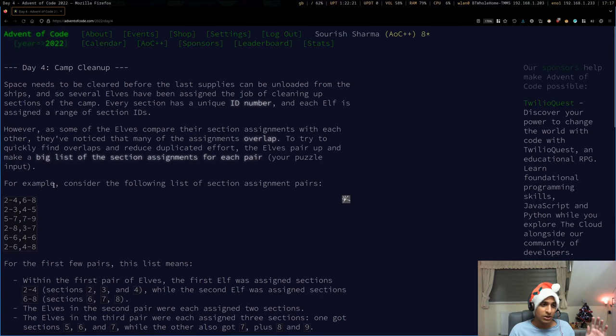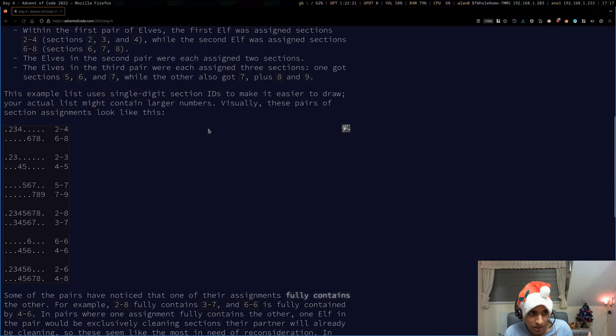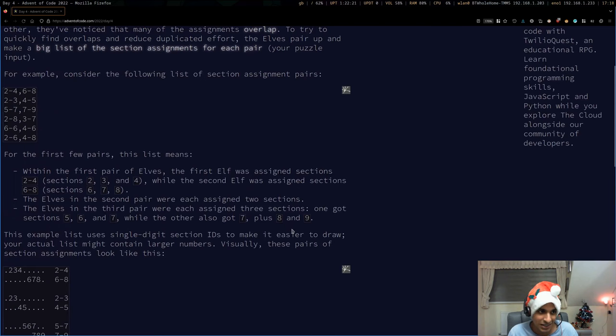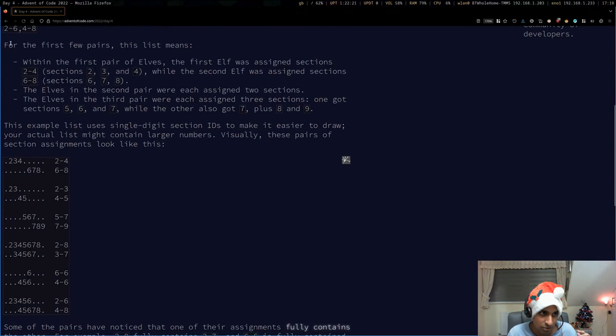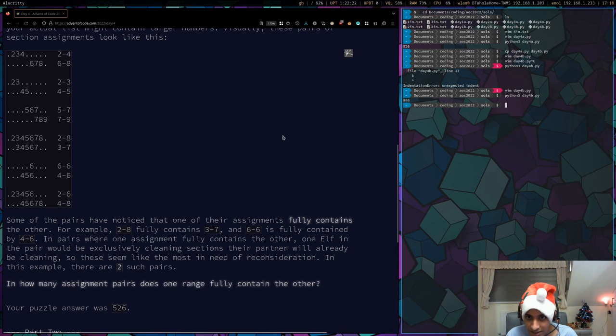Yeah, so when I was going through this, kind of like yesterday, you can't just skip to the end and hope you get enough information. Thankfully though, the puzzle statement today is pretty small, like there's not that much story or junk in it. So after reading this, if you're fast enough, you can probably quickly glance at the input and figure out what it meant. I did think of that, so I had to just skim read some of this. Just double read one of these, just to make sure I'm on the right lines. And once I knew I was on the right lines, I started coding. I was dead set on what I was going to do. No guessing, which is good. So let's see what I did.